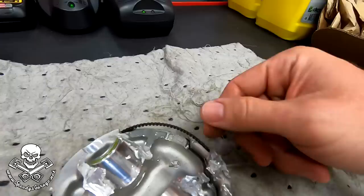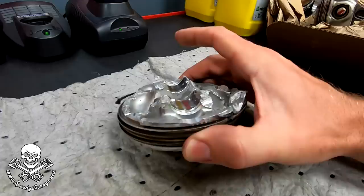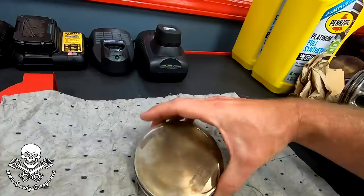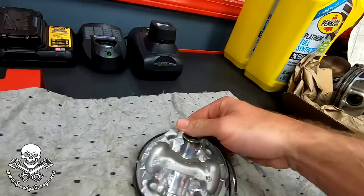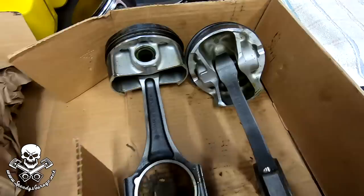It looks like it broke right around these oil control spots — because that one's broken too. Same exact place. The top of the piston looks perfect. You'll see it had actually turned in the cylinder as it was vibrating and the motor was shutting down when it was breaking. It had spun a little bit so a valve kissed it right there, but normally you would have had the relief. It barely made a mark — the valves weren't bent or anything. The intake valve had touched it a little bit, but here's the back — it's like it just completely came apart.